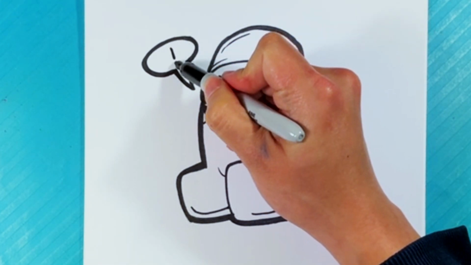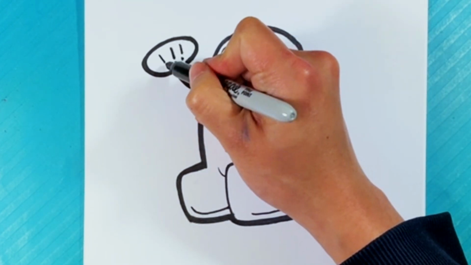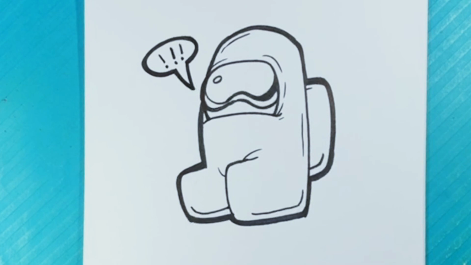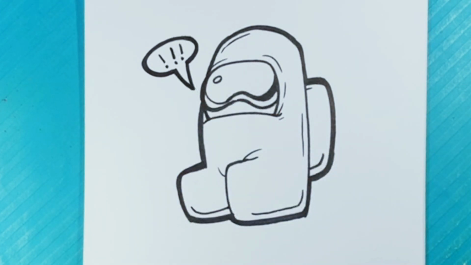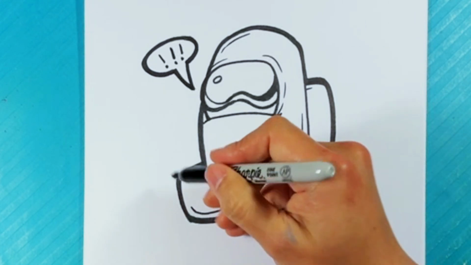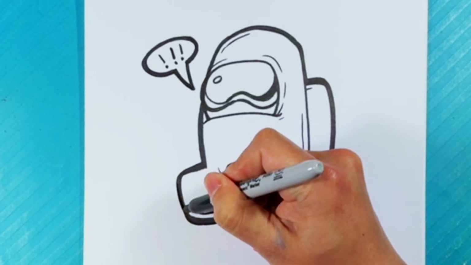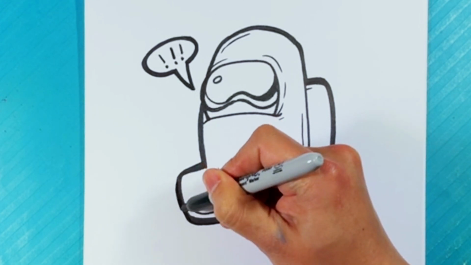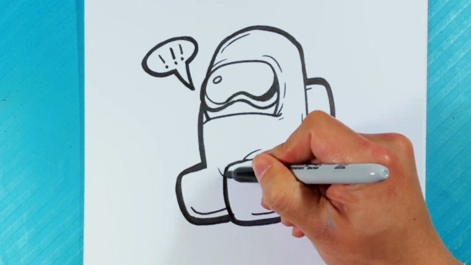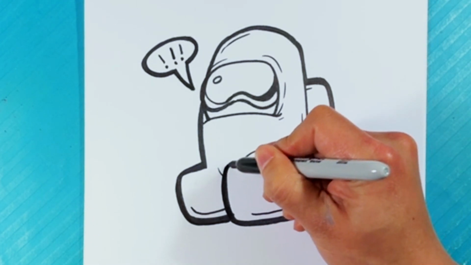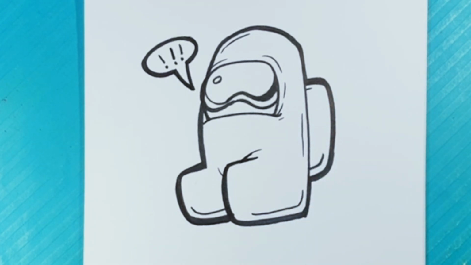Just gonna put a couple of exclamation points in order to give it just a little bit of a feeling. The cool part about doing stuff like that is you can create your own story as far as what's happening and what's contributing to everything. There we go. And maybe throw another line right there just to get a little bit of extra stuff right there. But yeah, that's pretty much it.